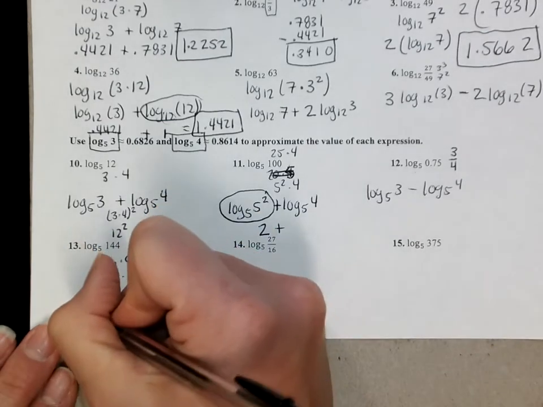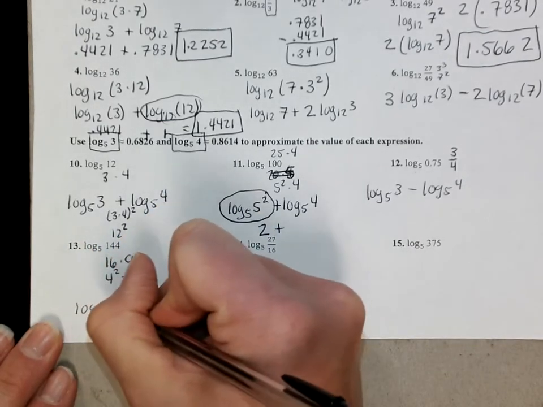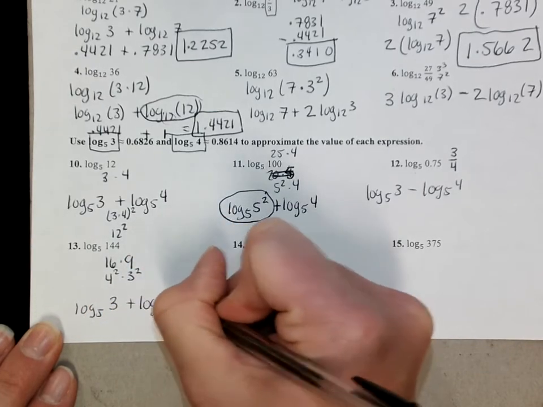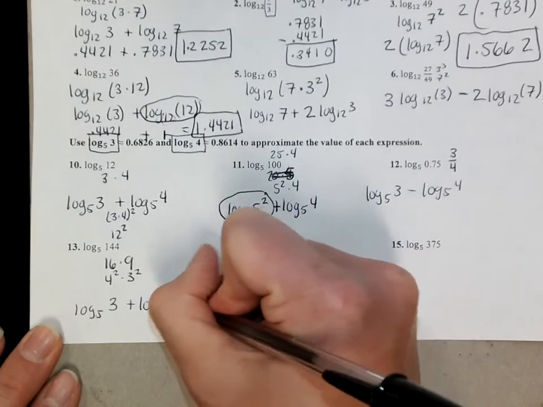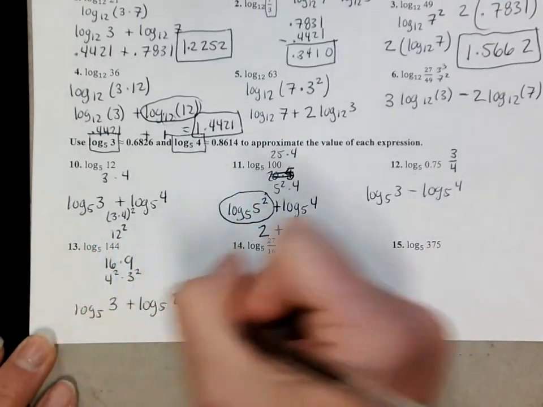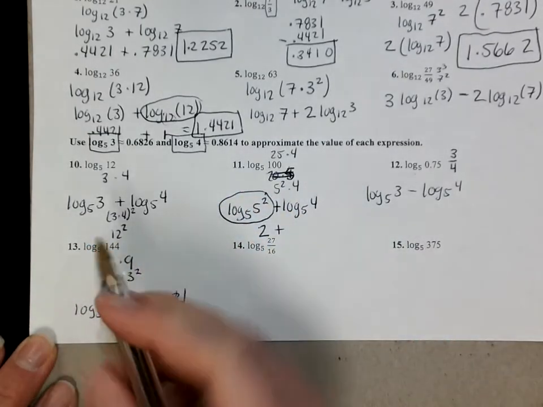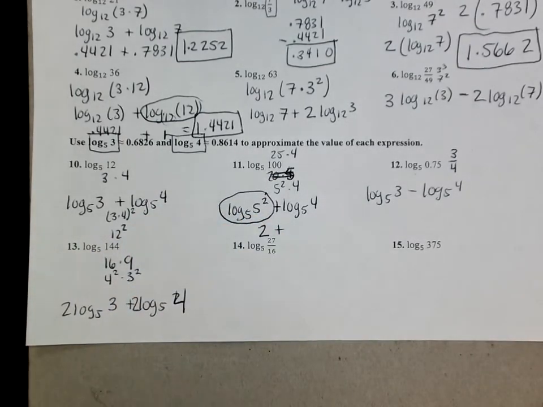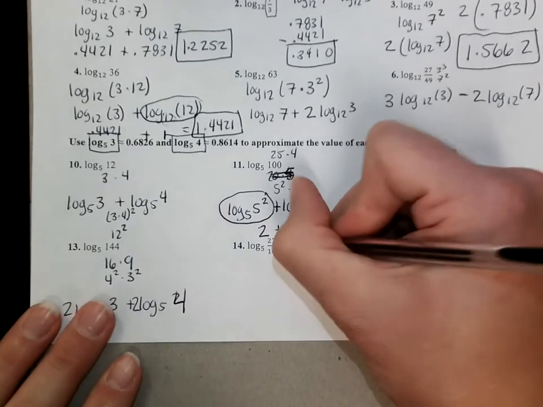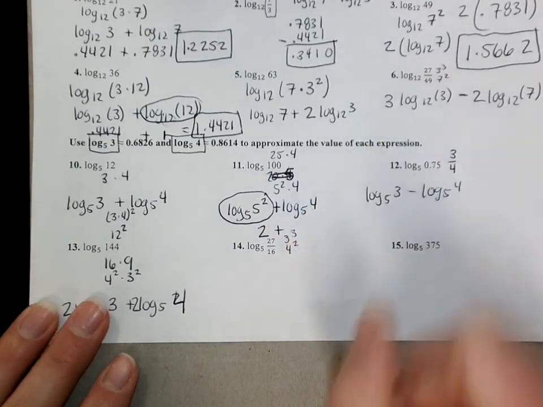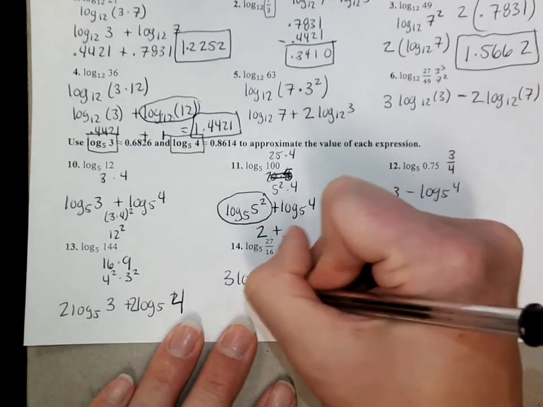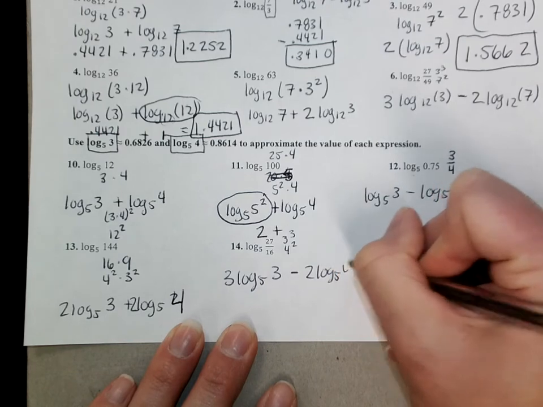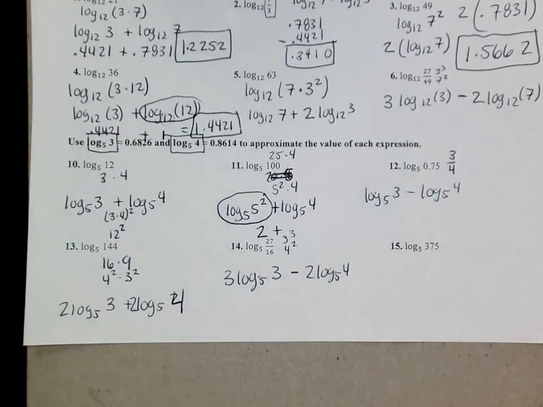So I could either do the log 5 of 3 plus the log 5 of 4, and multiply all of that by 2, or I could put 2's in front of both of them. Either one would get you the same answer, and if you really think about it for a second, it's kind of obvious. Again, this is 3 cubed, and that's 4 squared, so that would be 3 times the log 5 of 3 minus 2 times the log 5 of 4. I could simplify it from there.